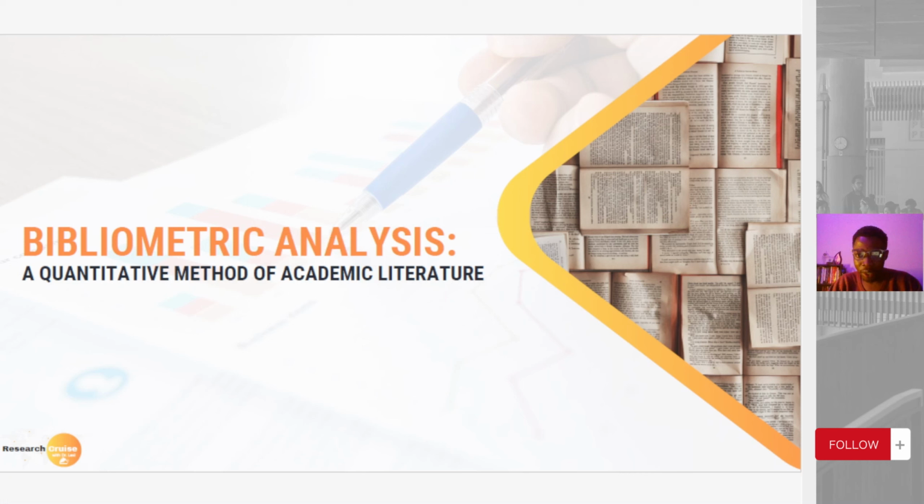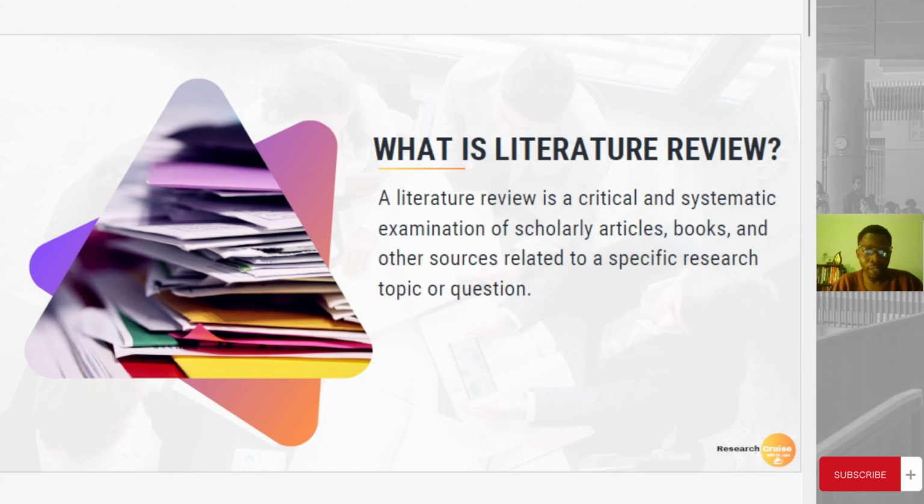Hey, welcome to this section, and in this video we will deal with the introduction to bibliometric analysis, a quantitative method of academic literature. As a form of introduction, a literature review is a critical and systematic examination of scholarly output, such as articles, books, and other sources that relate to a particular subject matter that you are looking at. By the way, a literature review can serve as a roadmap that helps a new study to navigate thoroughly through a specific subject matter.